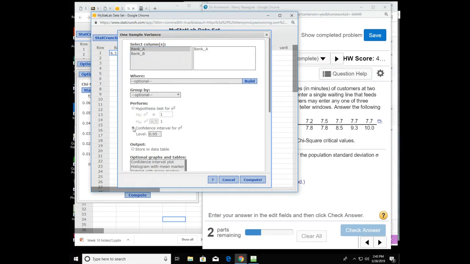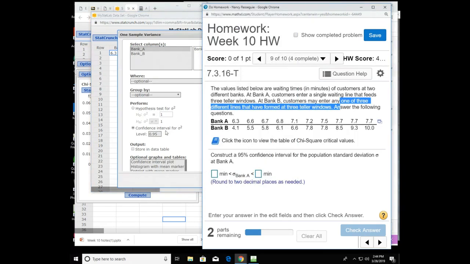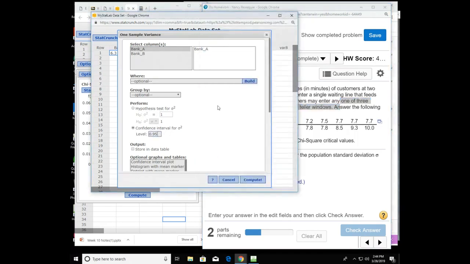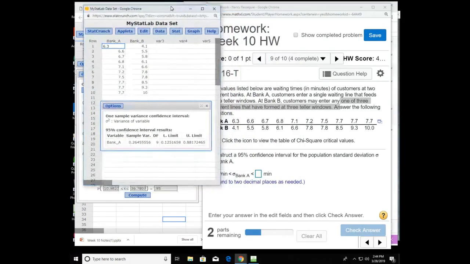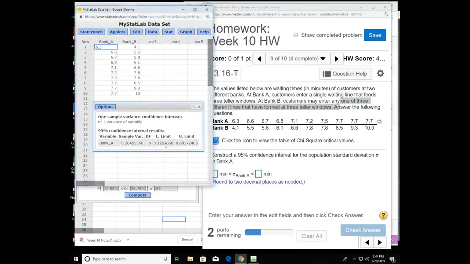And this is a confidence interval, and mine wanted 95% confidence. When you get to this point, though, you still have to take the square root of the lower limit and the upper limit to get the answers to put into MyStatLab. So in these ones on mine, they came out to be pretty small numbers. When you do the square root, they're actually going to get a little bit bigger. So it should make a little bit more sense when you do that part.